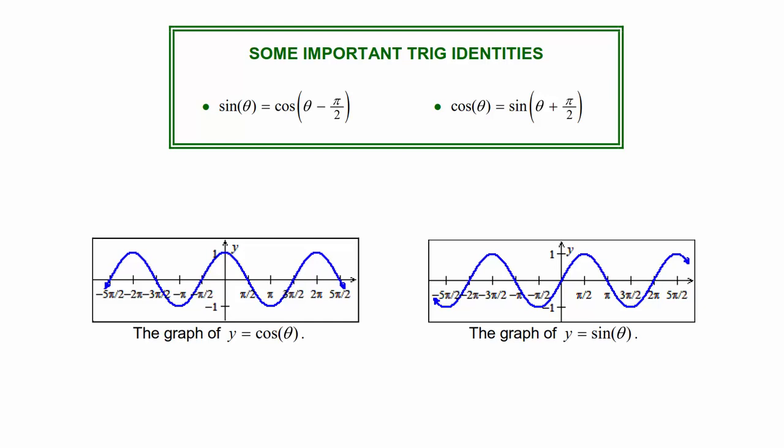Got those focused on. And so what we know from our study in Math 111 or a college algebra course is that this adjustment on the inside of the cosine graph causes the cosine graph to be shifted to the right pi over 2 units. And so what we could do is take this cosine graph that we've got here and shift it to the right pi over 2 units and see if the result looks like the sine graph. So I'll go ahead and highlight the cosine graph here.